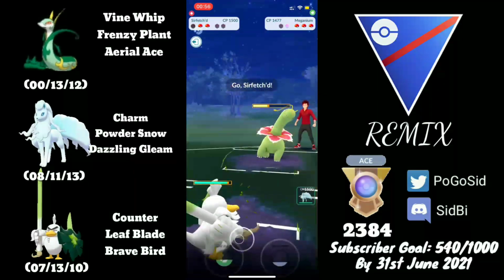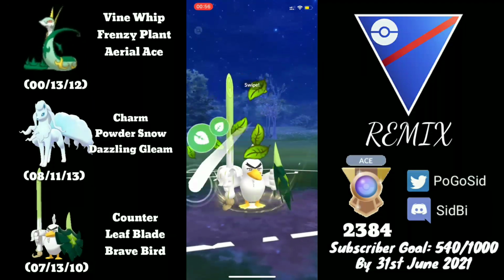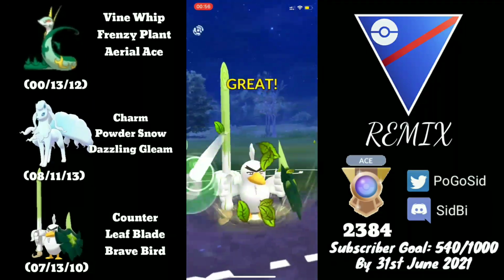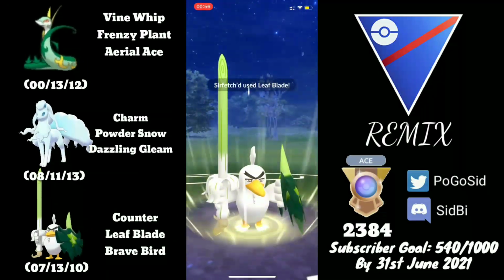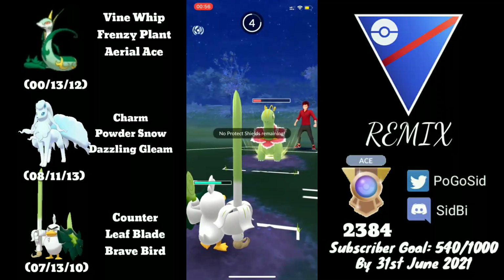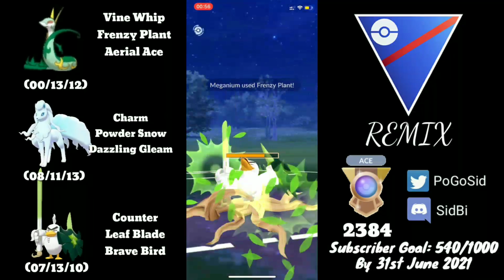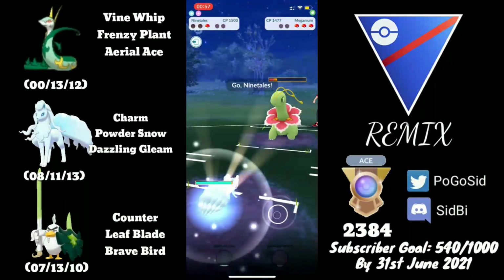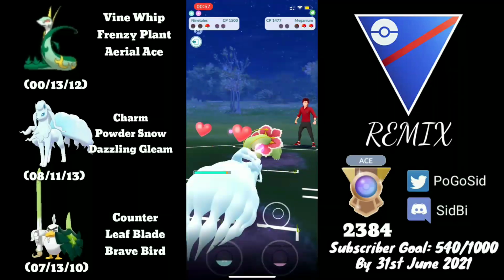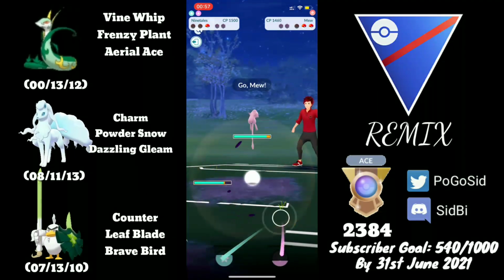So the Serperior goes down, but since the Meganium is dry of any energy, we can beat this Meganium to the next charge move. And if they want to keep this Meganium alive, they really would want to shield, which is exactly what they do. So at this point, I'm really okay to let go of this Sirfetch'd because Meganium is pretty low, and we will be able to charm down this thing. So Meganium goes down, and Bastiodon was quite low if I remember correctly.